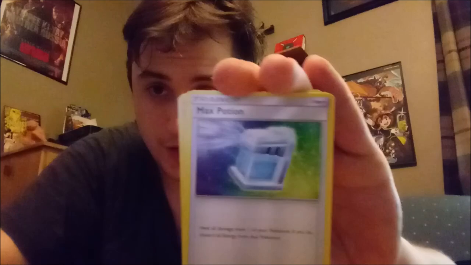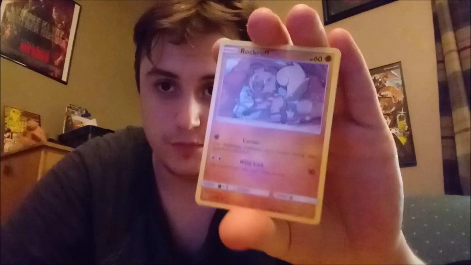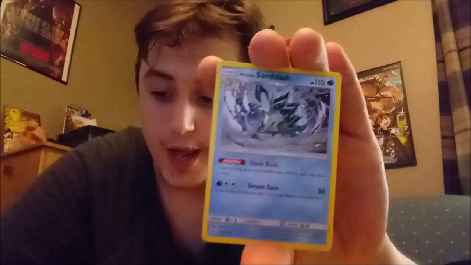Probably want some more. Okay, Grass Energy, Max Potion, Clefable. We got a Lampent, Murkrow, Salandit, yes. Nose Pass, a Rockruff, the Reverse Holo Mallow, then the rare in the pack is the regular rare, the Alolan Sandshrew, very nice.